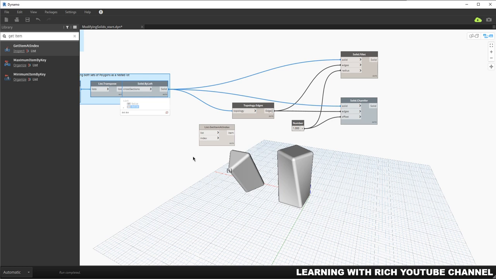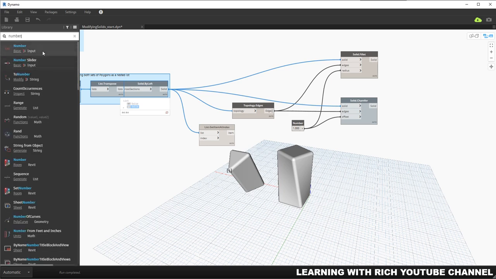We already have the list here, so we just need to connect this solid to the list, and then the index number that you want. In our case we want index 0, so let's look for a number node. There you go, and then let's connect that.